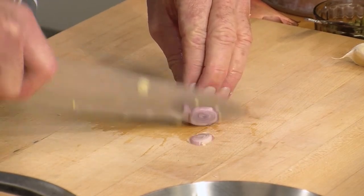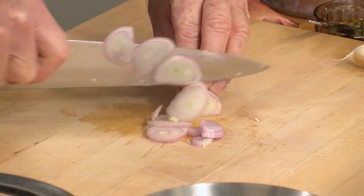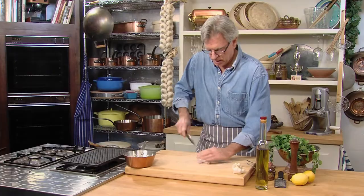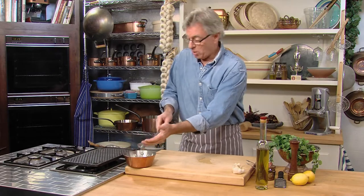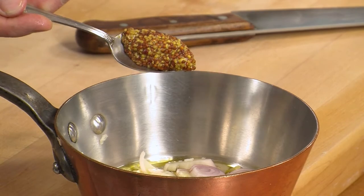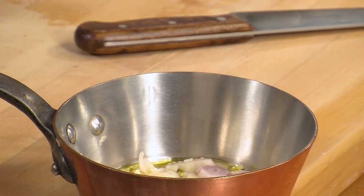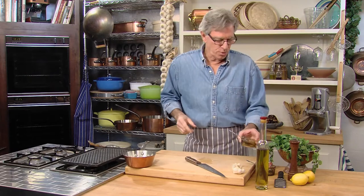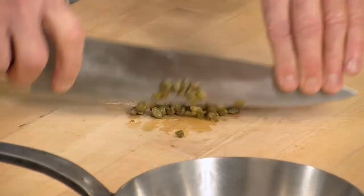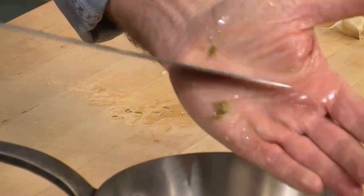I love shallots. All we're going to do is run right through in thin strips and then one little cross-cut to break them up. You might want to mince them very small, but I like the big chunky aspect to this sauce. Then two smaller ingredients: a scant teaspoon of whole grain mustard — not the pulverized stuff like Dijon, but whole grain. We want all those little mustardy beads to pop in the sauce. And then a teaspoon of capers. Just buzz through them quick and easy, and that goes right in.